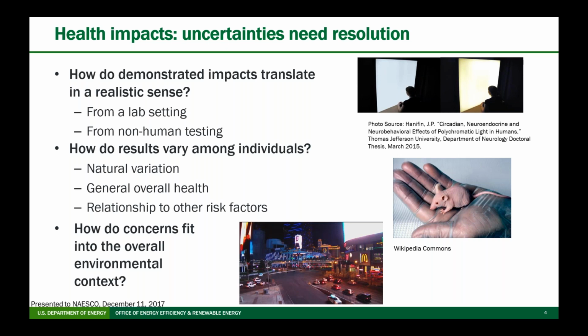So as I said before, I'm not a medical professional, so I can't say that there isn't a relationship. And in fact, there probably is some sort of relationship in terms of light at night being more of an enabler. Once there's a tumor or something else that's been introduced, it may be allowed to grow if there's a disruption of the circadian rhythms and so on, but it's not a cause of it. That's what it looks like to me anyway.